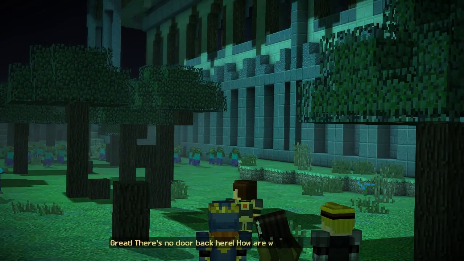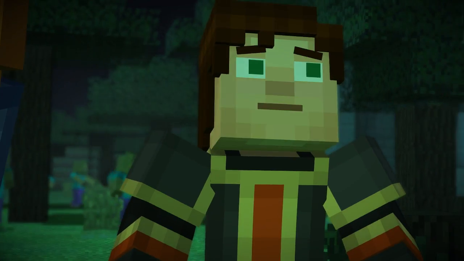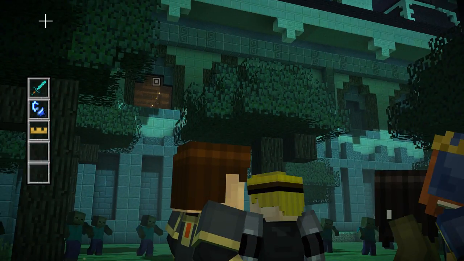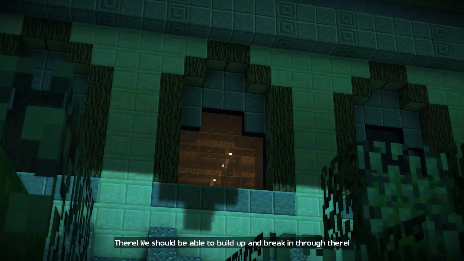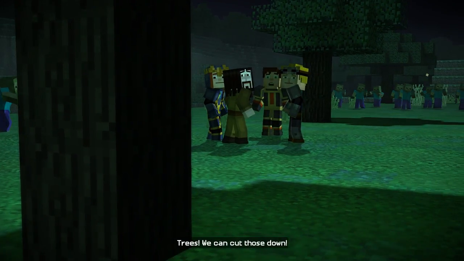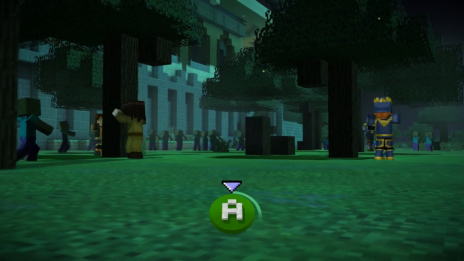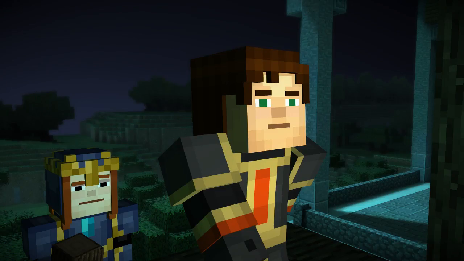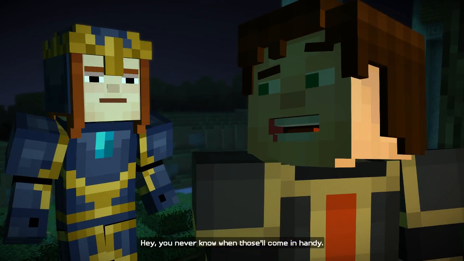Great! There's no door back here. How are we supposed to get in? There, we should be able to build up and break in through there. Trees, we can cut those down. Good plan. And now my inventory is full of wood blocks. Yep. Hey, you never know when those will come in handy.